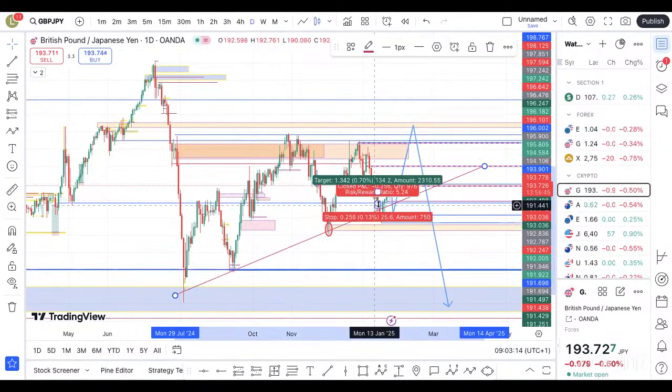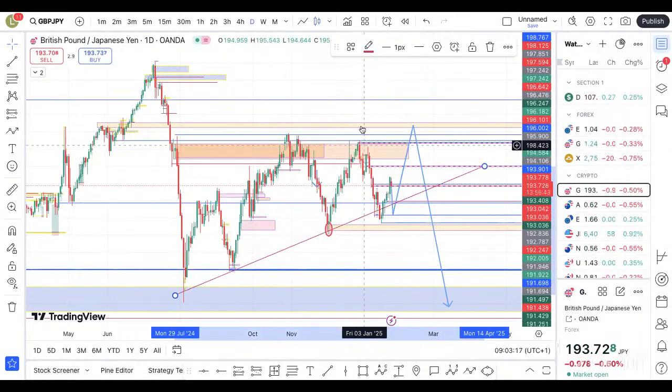So when price keeps moving all the way to this place, does it look like a trading pattern to you? Something like a wedge? I won't mention more than that, but you can see how price is moving all the way up. So we expect more rally for the GBP JPY to the upside before the massive collapse to the downside, such as we have at this particular point. All right, so that is it.